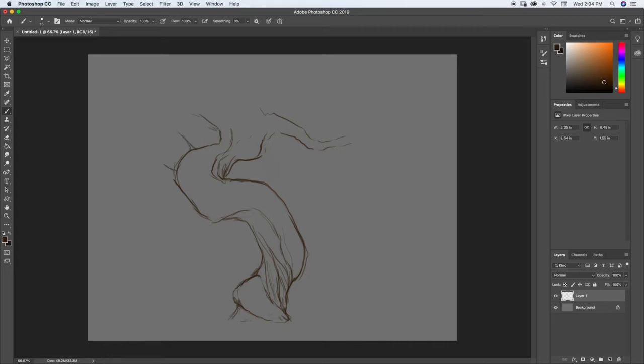I have a few of these little branches sticking off here that maybe some of the leaves break off or something. All right, it's looking pretty good.